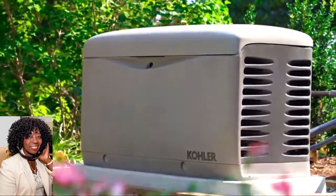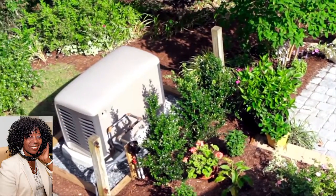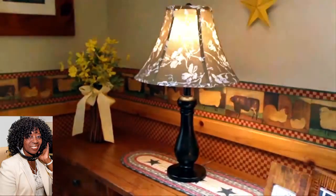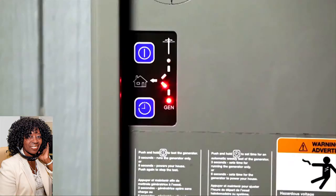Sure. Following up on what Mr. Reed just said is that to prepare your house, I think the ultimate is to install a standby generator. A standby generator is not like a portable generator that you see with the wheels and you take it from place to place. A standby generator is permanently installed to your home's electrical system, and it runs on natural gas and propane, so you don't have to worry about filling it with gasoline constantly. It comes on automatically. If you want to do the ultimate to protect your home, a standby generator is going to give you, your family, and even your neighborhood the best protection. Visit ColaGenerators.com to check things out.